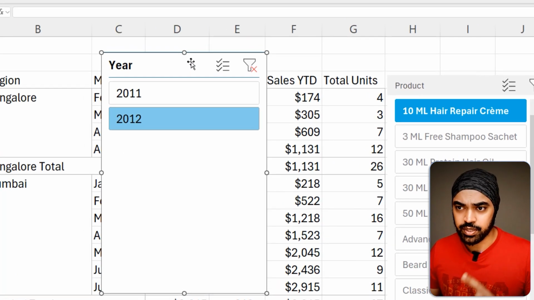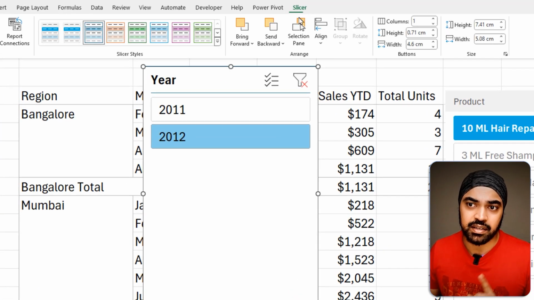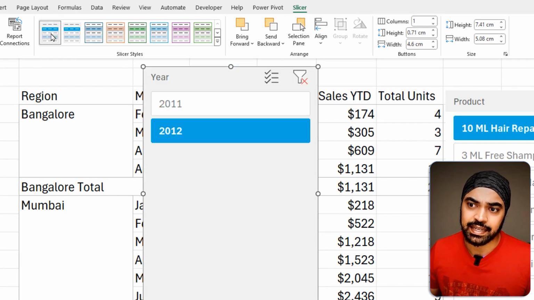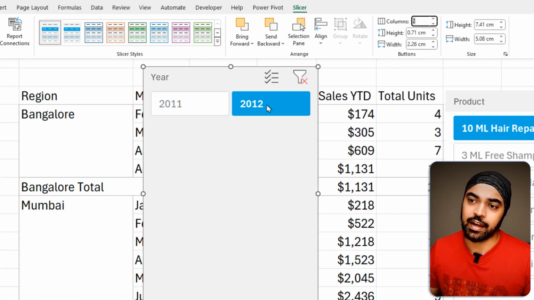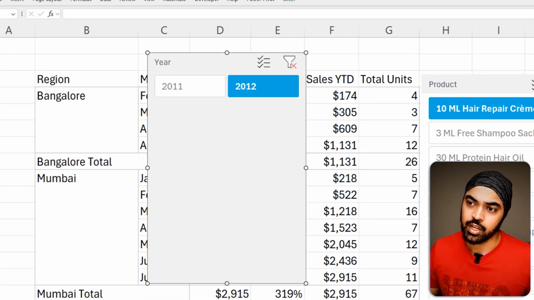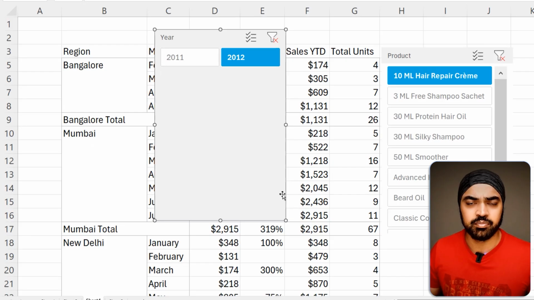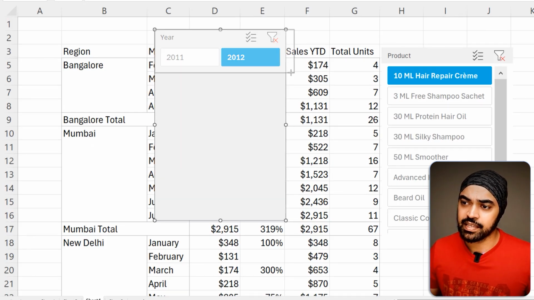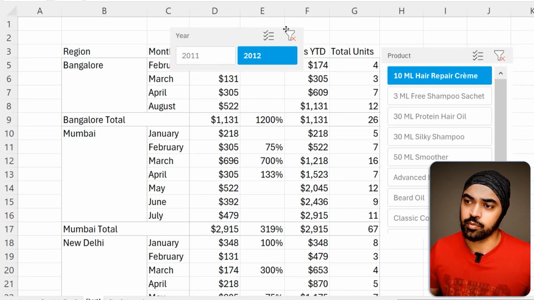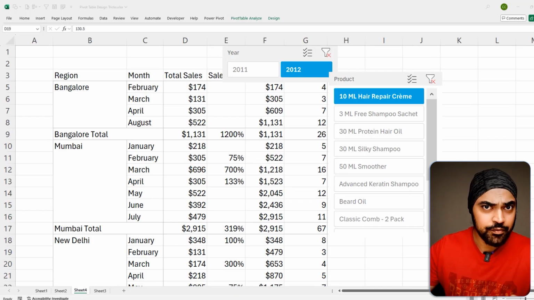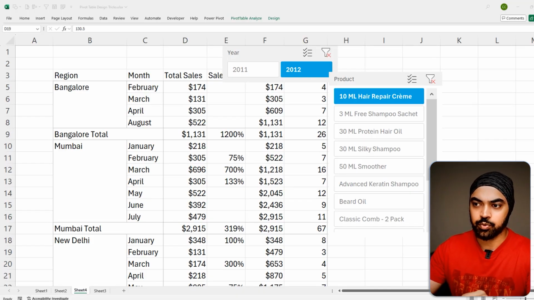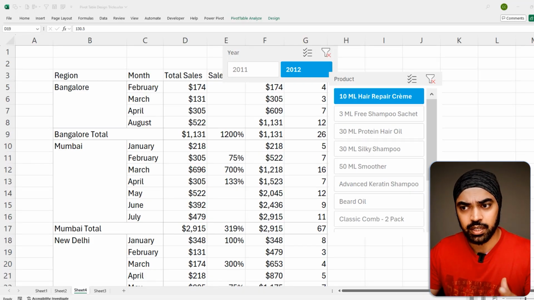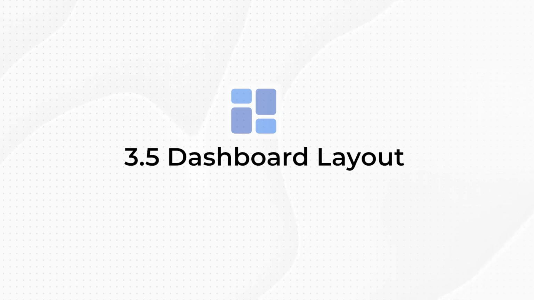So I'm going to do two things. One is that I've already made the design for that, and I believe that's the one. The second thing I want to do is change the column width from 1 to 2, and I want to have both of these in the same column width. You can also change it to 3 in case you have a third one here, but for now this is good to go. This is what my slicer looks like, and I'm just going to put it right up on the top. At the moment, everything looks scattered on my dashboard, so I'm going to try to make it more visually appealing with a nice layout.